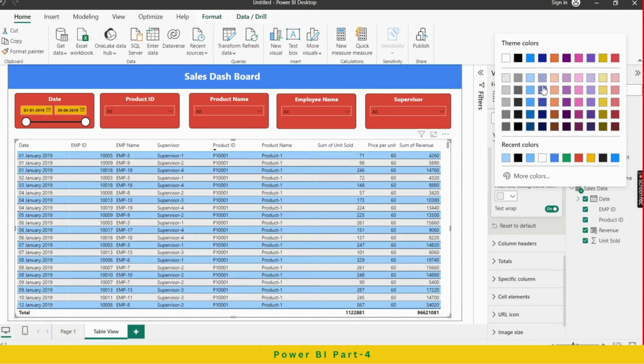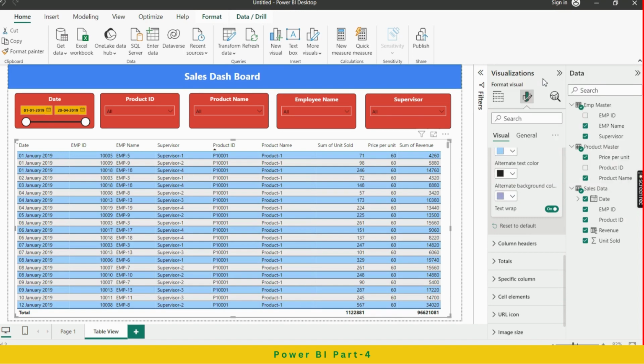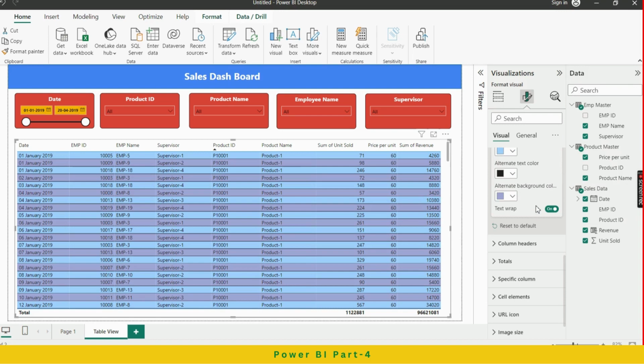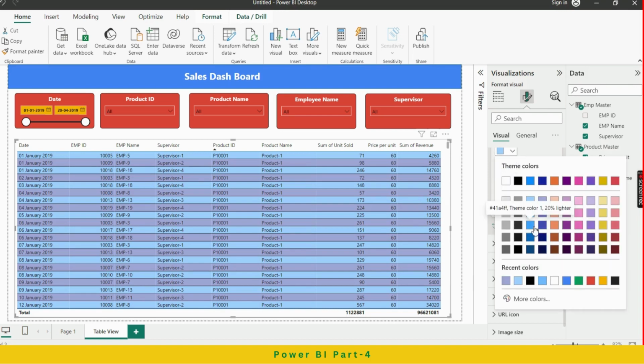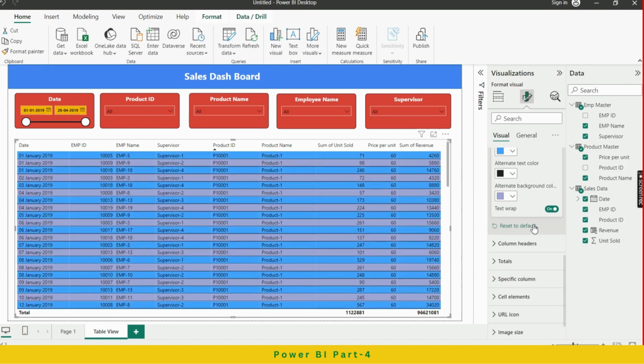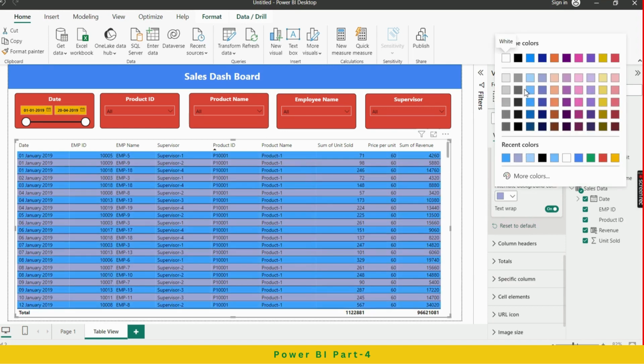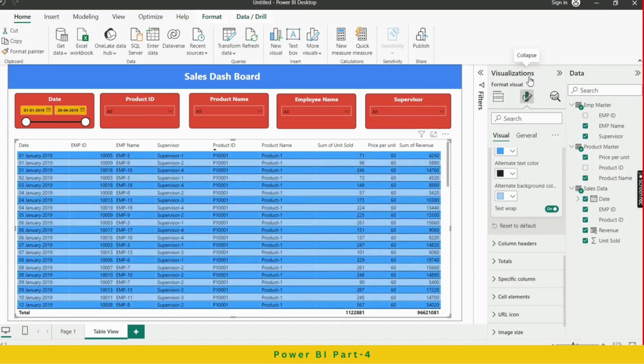If we are using blue, then we'll try to use two colors within the same vertical. I'll use one dark one and one light one. Yes, now it's okay, good.